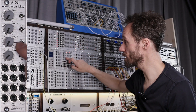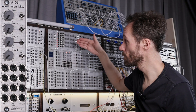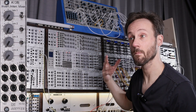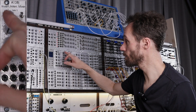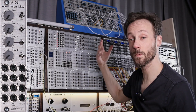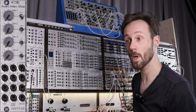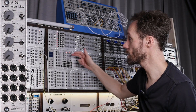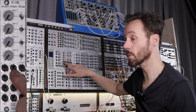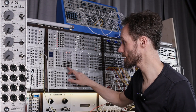Looking at the switches, these are really handy. If the switch is in the middle position, the channel is muted. If it's in the upward position, the channel is inverted — so if you send a positive control voltage in, it will output a negative control voltage. Same with a VCO: you can invert the waveform. When switched to the downward position, it's on in a non-inverted way, passing the incoming signal to the mix out. Or if you plug something into the individual outputs, it just does not send it to the mix out.